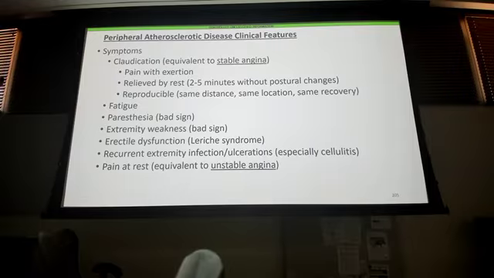And we talked about how, think of claudication as the equivalent of stable angina. It's that pattern of predictable exertion brings on symptoms. If I stop my exertion, the pain tends to go away within a couple of minutes. If I start to develop pain at rest, then that means that this has progressed.